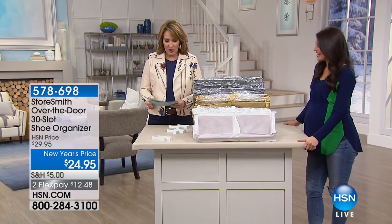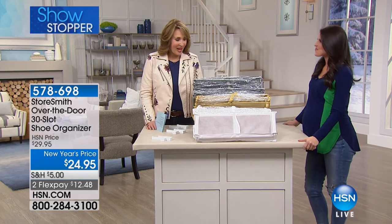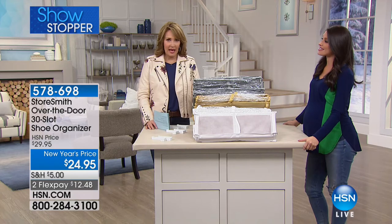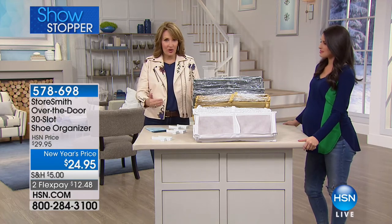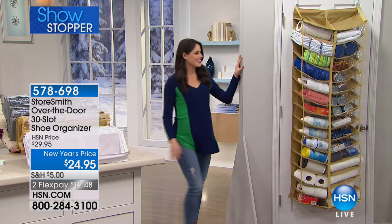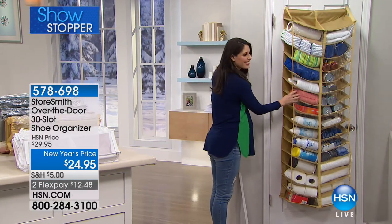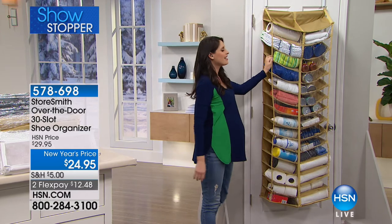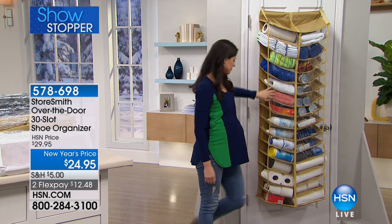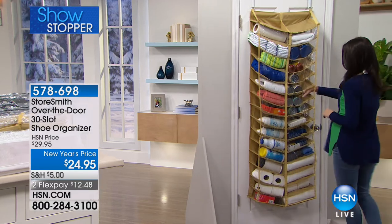Now, this is also brand new today. And this is taking a concept that has been around for a while, and it's actually shoe storage or any kind of storage, but it's a new design that is much smarter, much more functional, and unbelievably affordable at $24.95. If you're a shoe girl, or not just shoes, if you just want storage for anything and you don't want to spend a fortune, $25.